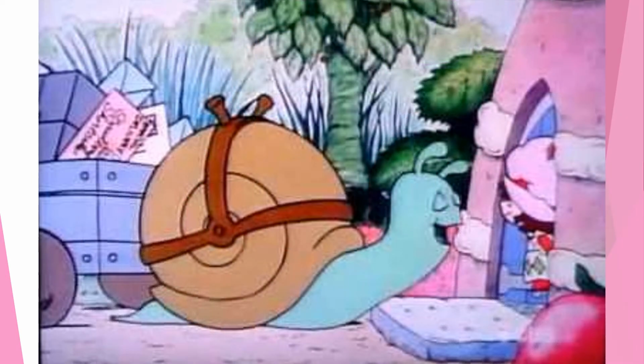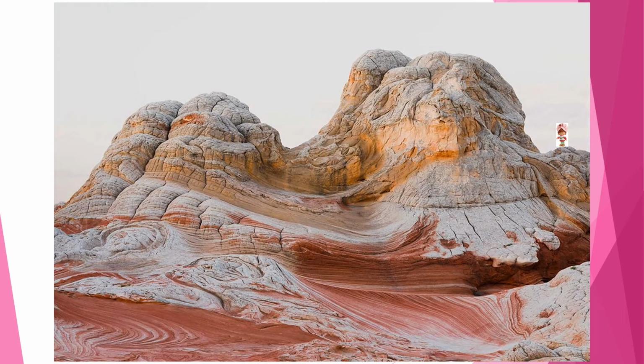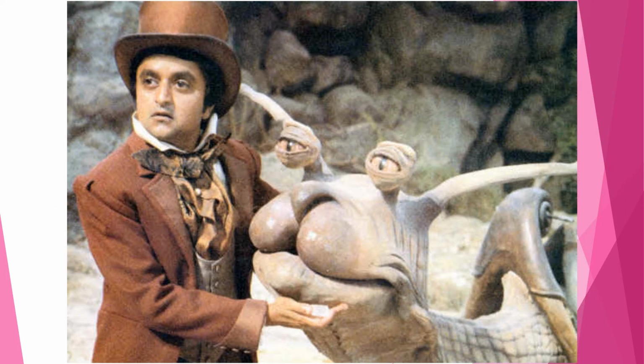While the description in this catalog tells us that the snail and cart are for riding to a picnic, I think we all know that this hardy snail was up to hauling all kinds of berries and food-themed products. The description in the catalog also says that it comes with a mountain of strawberry ice cream, but we all know that a mountain would be like twice that size. It looks like you could even ride this guy away to escape the Nothing, at least for a little while.